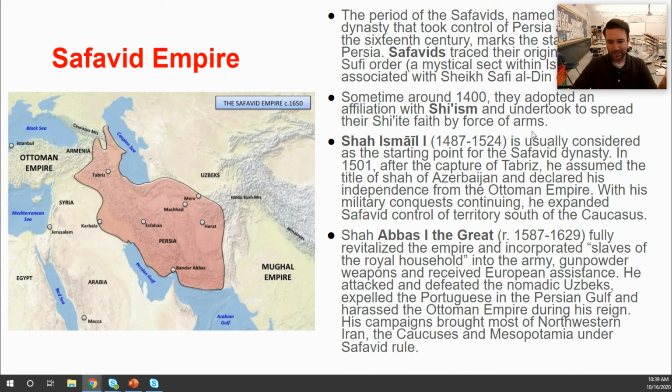But anyway, this Safavid rule over this area still has influence today. Iran is a Shiite Muslim country, and Iraq itself today is roughly 51-52 percent Shiite to Sunni, even though only 10% of Muslims in the world today are Shiite Muslims. The vast majority of them are found in this region that was once controlled by the Safavid Empire.